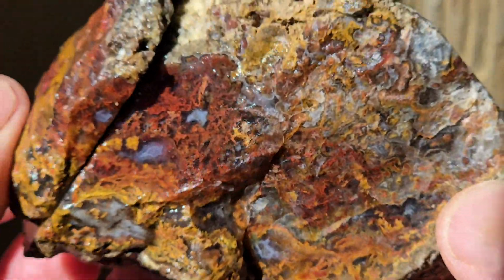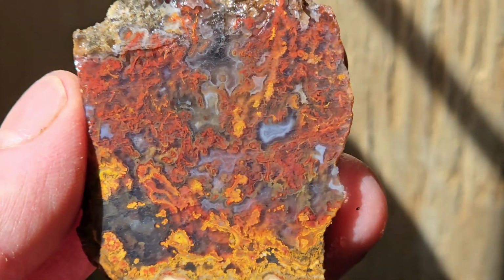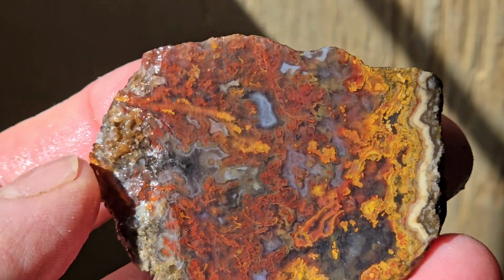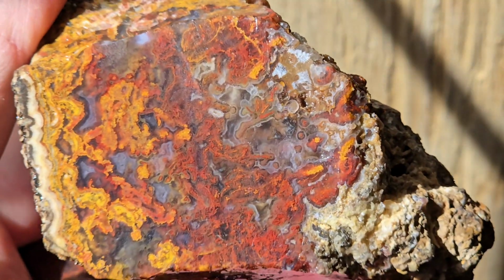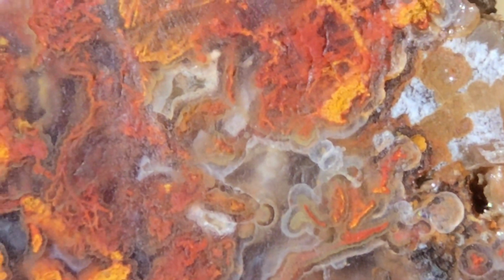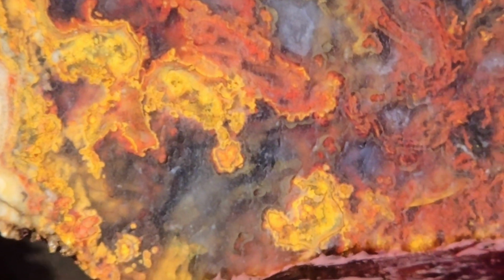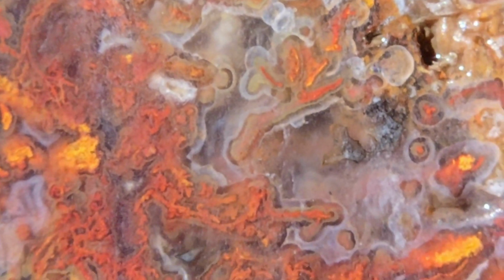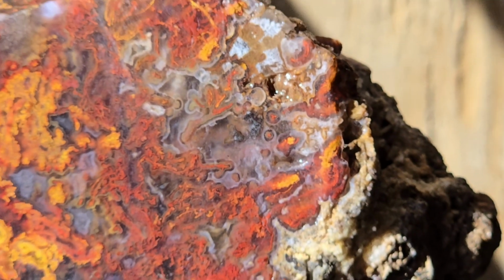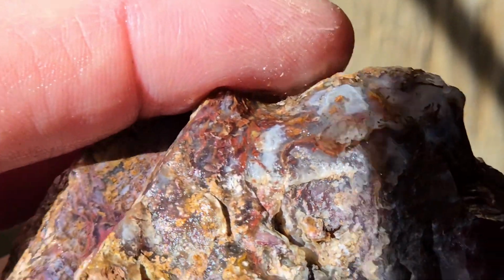All right, now this thing looks pretty wild. And oh yeah. That is, oop, I almost dropped it. And wow, was that wild, right? Look at all that. Besides the crazy moss, which is just crazy, you got all these little crazy orbs over here. Pretty nice. Beautiful looking. Okay, here's the next one here.